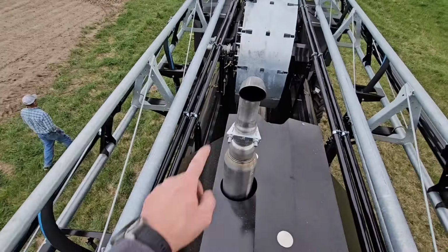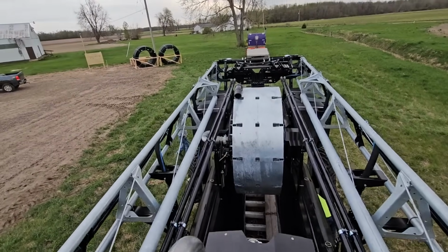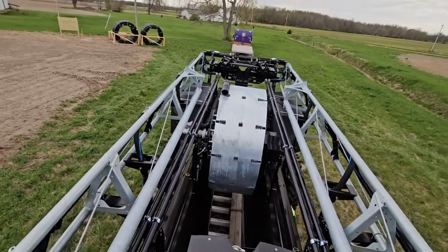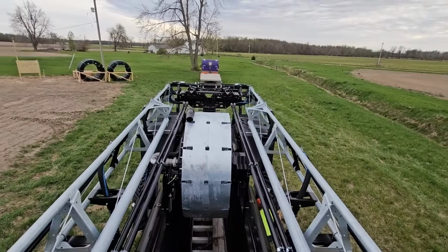We had to climb up on top here because we had to put the muffler on. It came in a box over there, so they said you had to put that on before you can start this thing up. So did that. Obviously that's where the hose goes, and the reel there we've got a fair bit of assembly to do, it looks like, and then the booms here will fold out. Oh, it's cool. You guys, you'll see. This is so cool.